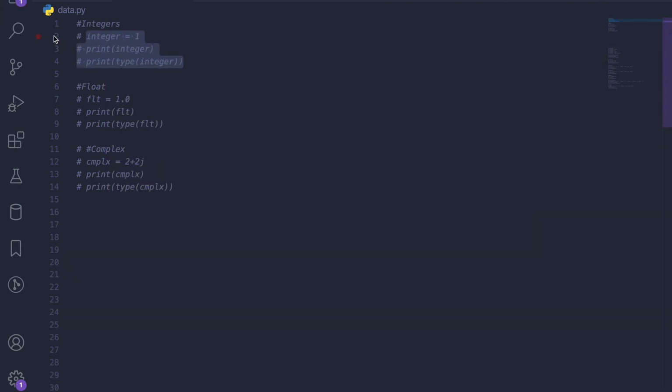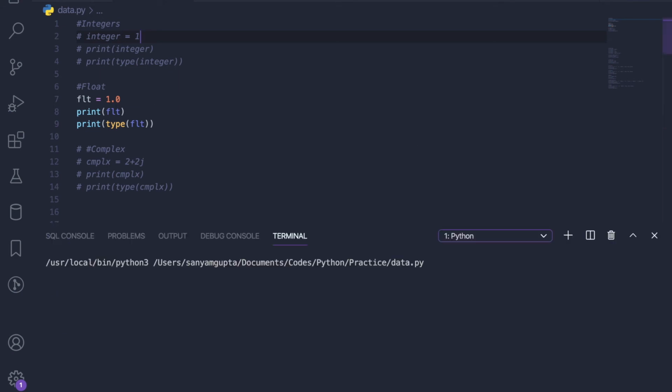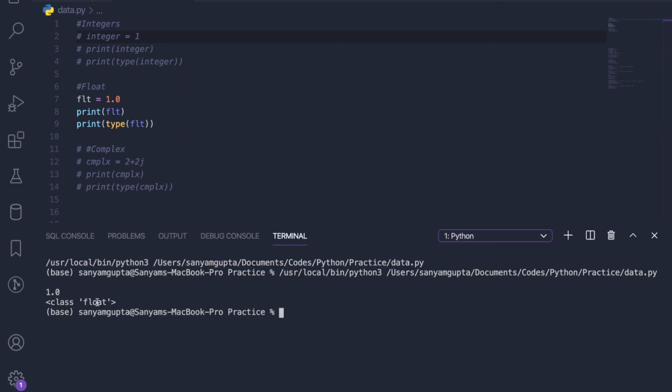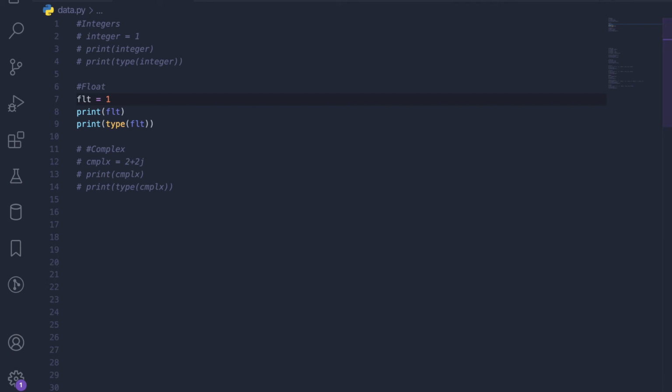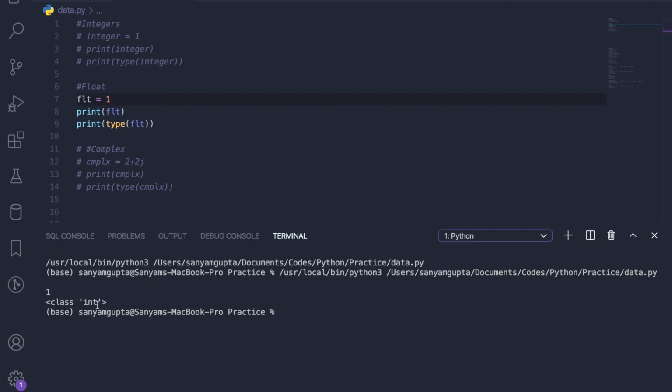So let's just comment this out. Now everything will be really quick. So let's go ahead and learn about floats. Now you can see that here we had an integer that was 1. And as soon as I added a decimal in front of it, it automatically got converted into float. Let me show you. And you can see that it belongs to the float class and it's 1.0. If I remove the decimal and then print it, you will see now it's an int class. So as soon as you add a decimal in front of an integer, it automatically gets converted into float. So this was our float type.